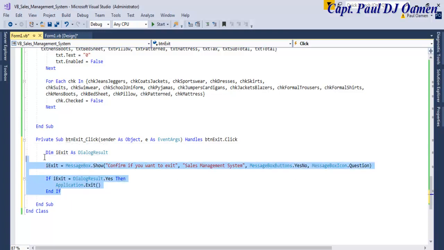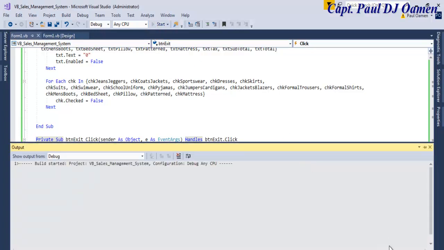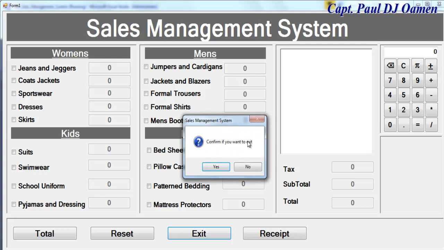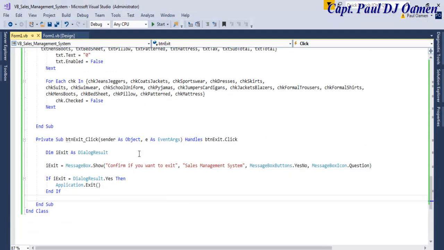The reason why I've used this is, in case there's a mistake made, the system prompts you to confirm if you want to exit. So let's try that out. Right, so let's click on exit. There we go. Confirm if you want to exit. Oh, you made a mistake. No. Confirm if you want to exit. Yes. So that is fine.